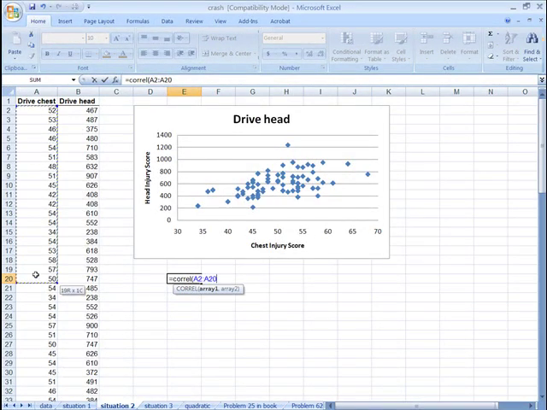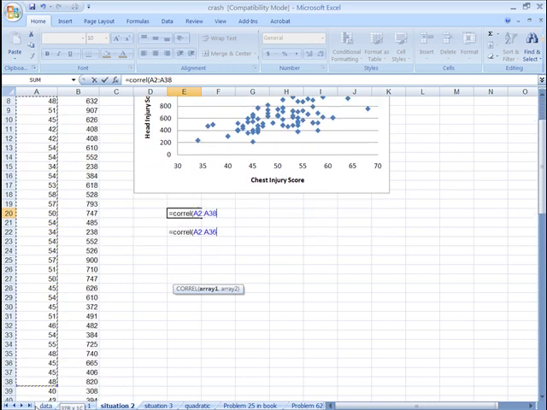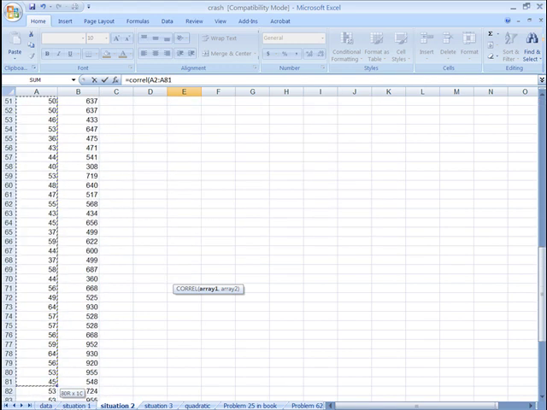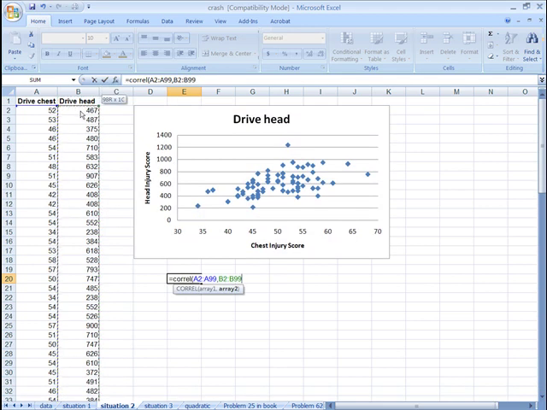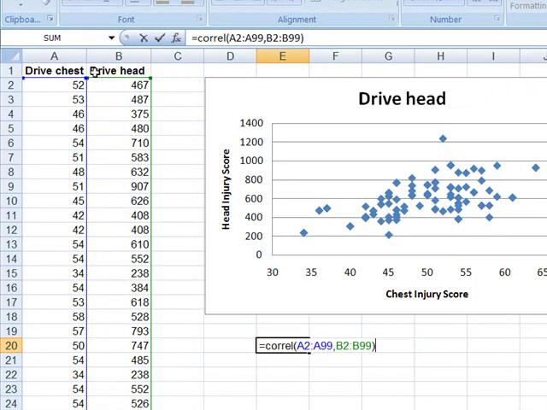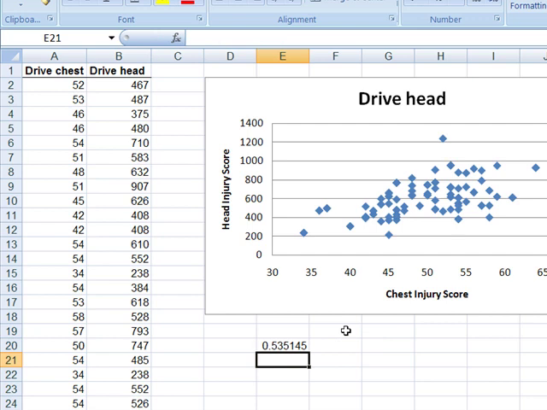So I'm going to highlight the first column like I did last time. Comma, on my keyboard. I'm pressing the comma on my keyboard. And finally highlight the second column. You would get exactly the same number if you had done this procedure backwards. And notice, no titles. I did not highlight the titles. So when I hit return, I'll get my R value, which is 0.5351. Notice, less than the one we just did earlier. So it says that there is a correlation, but not perfect, obviously, and potentially far from perfect.